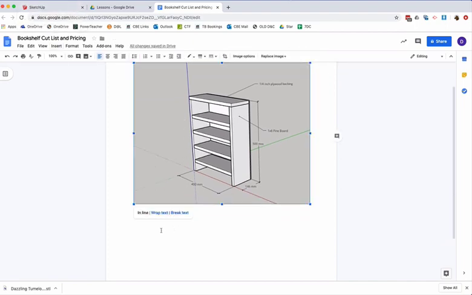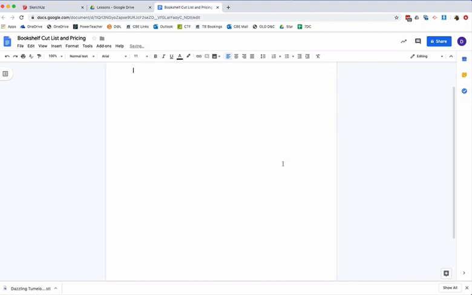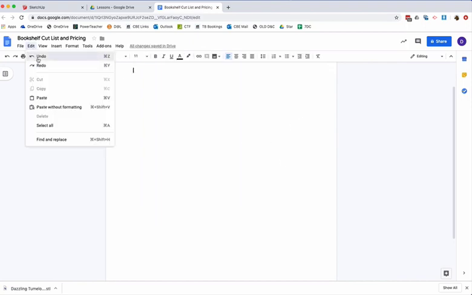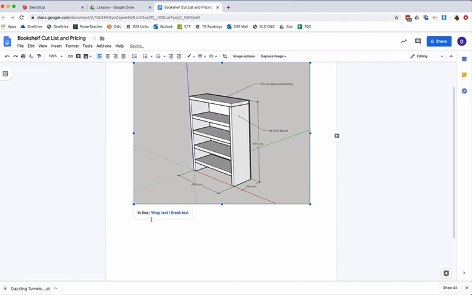All right, so here is the design. You can see on it, it's got all of the required elements, a 3D view showing me the sizes as well as the type of wood. So it's indicating a 1x6 pine board for the sides and all of the shelves and the top. And then the backing is a 1/4 inch plywood backing. All right, so the first thing for the cut list is I'm going to go and not do that. Undo. Break text. Okay, there we go.